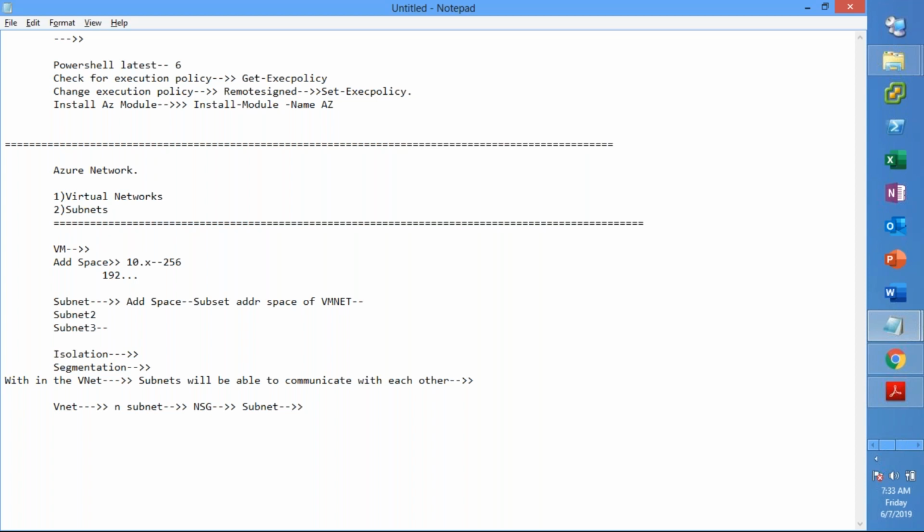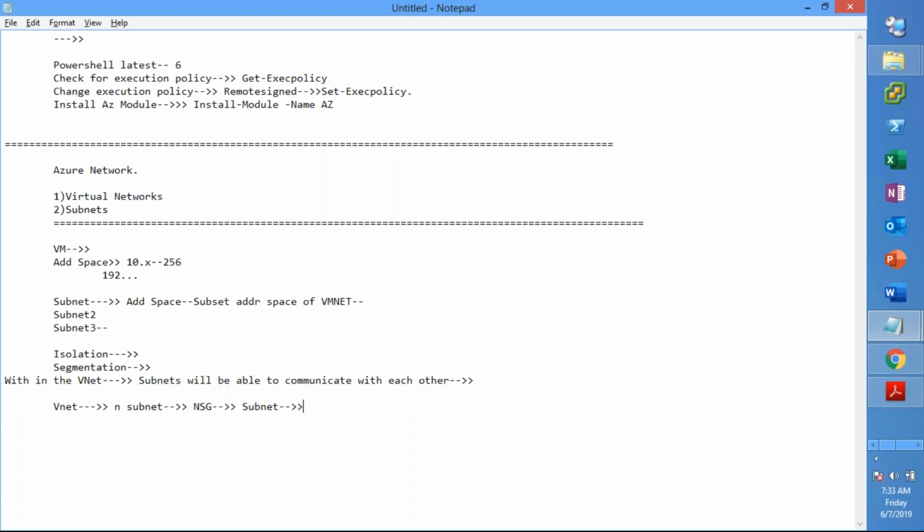And each virtual network will get an address range, an address space, which tells what address space the resources which are part of that virtual network will use. And each virtual network will have one or more subnets, and these subnets will use the IP range you define within your virtual network, which means a subnet will have a subset of the IP range you defined at your virtual network level, right?